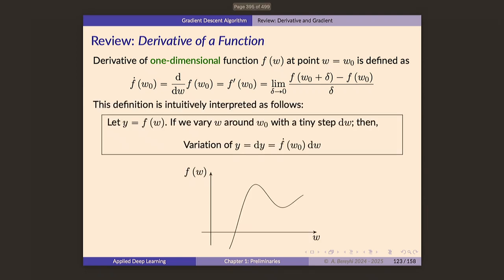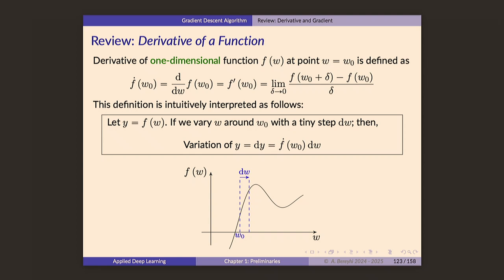If you want to look at it from a geometric point of view, say I have this function, this is my f of w, and the variable is on the x-axis, here is w. Say I am at one point w0. I assume that I move a very tiny step forward. When I move a tiny step forward, I hit a new point on the function, a second point, as you can see.